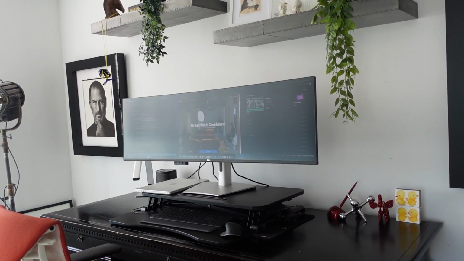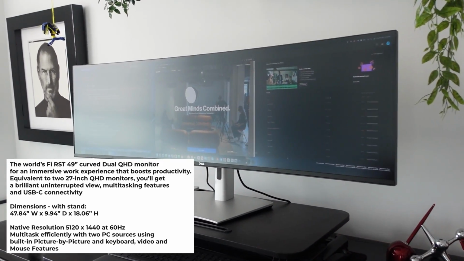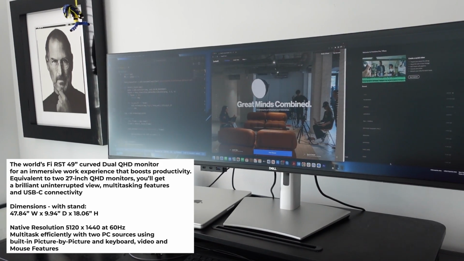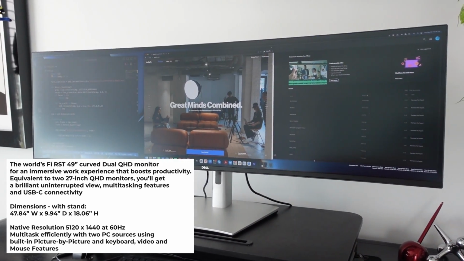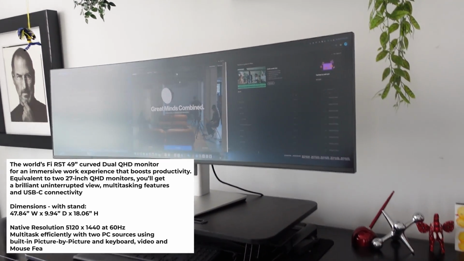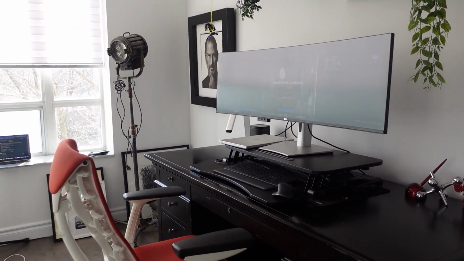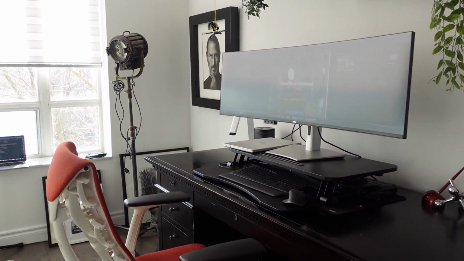All right, you can see here, I have set up the Dell 49-inch curved monitor. And I've been seeing these on social media for quite a while, and I thought to myself, okay, I really like how this looks. I just don't know if I'm going to enjoy it. Is it going to be too close and personal when I'm working? Like, is there enough space? But honestly, I can tell you, I really love it. So what do I love about it?